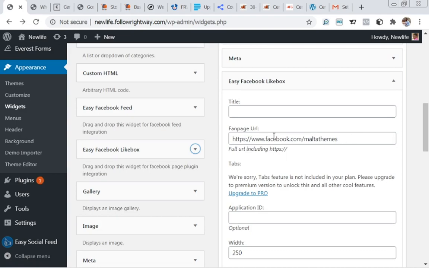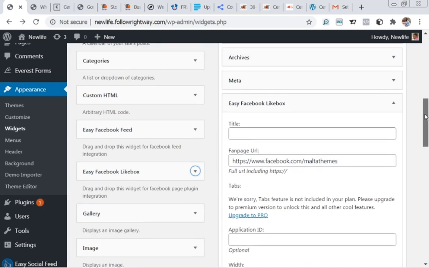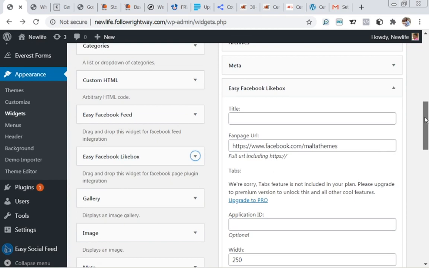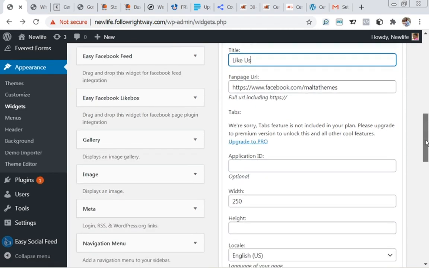Now the page we are going to use, I'm not going to use any page here anymore. I can't just be repeating, you understand? So just to save our time, in the title box here, you can just use about, or you can just use like us, and paste your Facebook page URL here, okay, as usual.